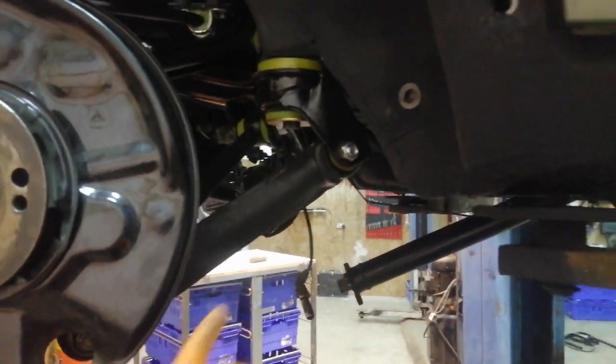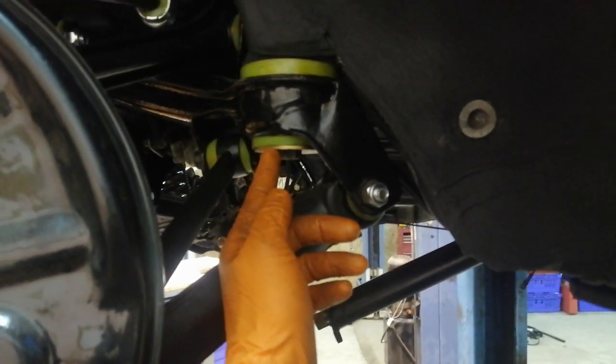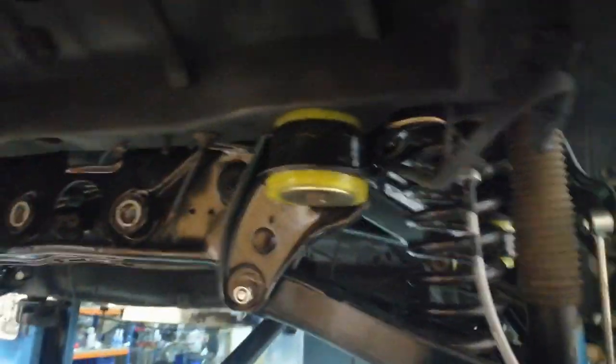Hope those tips and tricks might work for you guys. Being able to get these lined up, knowing that these are the longer two of the four bolts, and getting that piece on first is crucial.